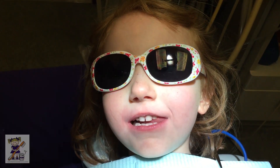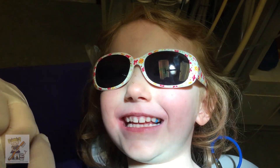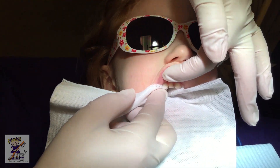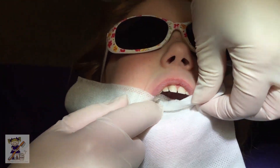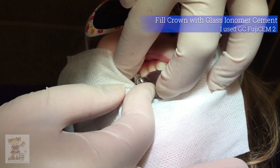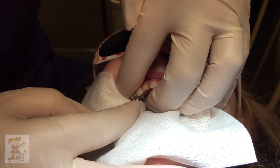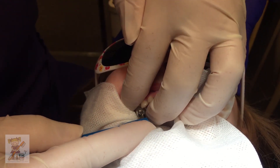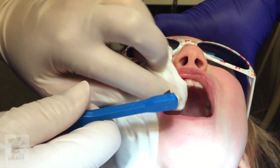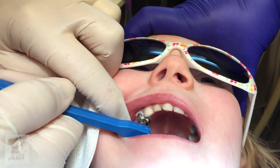You can squeeze Yvette's hand as hard as you want. I need my hands because I'm going to be squishing the crown on there — is that okay? Maybe I shouldn't have offered up your hands! Squeeze it with your big muscles. Can you open really big? It's going to feel tight for a couple of seconds — can you look up high? This is so much better than having to be numb. Can you pass me the crown seater? You're all right — it's not even being pushed down yet. Can you take a big sniff through your nose and squeeze Miss Yvette's hand? Squeeze and push. You're so brave. Can you bite on my little special stick? Bite down really tight. And then open. You're good at this. Bite down really hard. Bite, bite, bite.